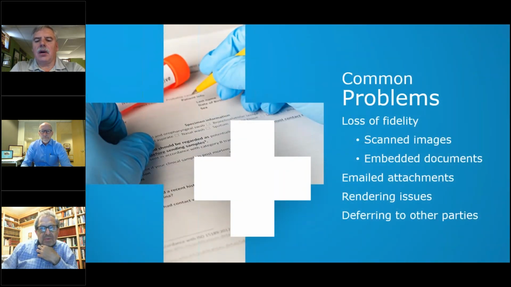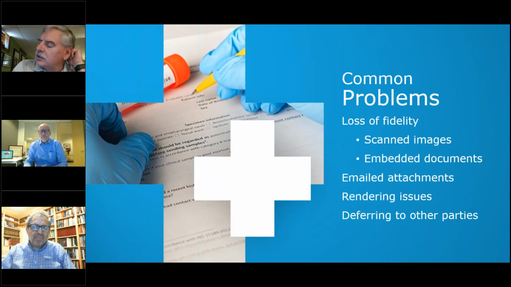Some of the things that I've seen are the loss of fidelity, and Ron had mentioned earlier about scanned images coming in. How often, some people take for granted that everything's electronic these days. Well, the reality is some of these sites where they're sending in CRF forms or whatever are coming in on a fax machine, or they're going to be scanned in. Somebody actually may have printed it out and then scanned it in and then sent it to somebody, and it could lose that. The other concept is some of the vendors on the electronic side of things are coming out with new ways of embedding documents together within multiple documents. Well, not every application can deal with that.